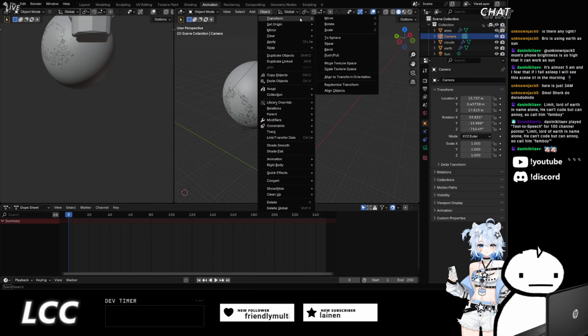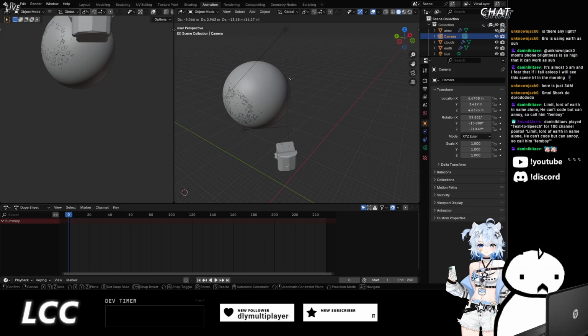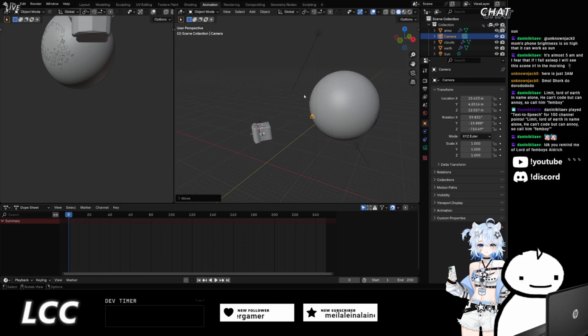Set origin, move. Oh, I'm moving it. But this is not how I'm supposed to move it. I know that for a fact. Ah, fuck it. You know what? Where's a YouTube video? Blender, animate camera.